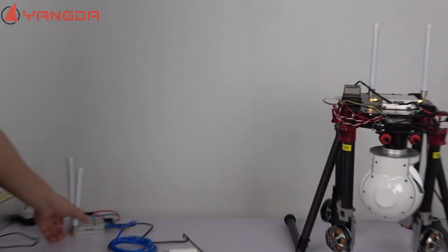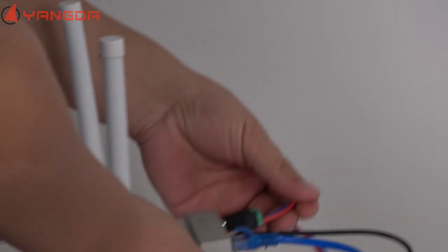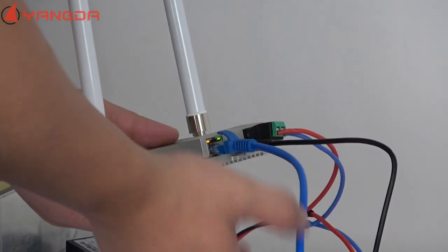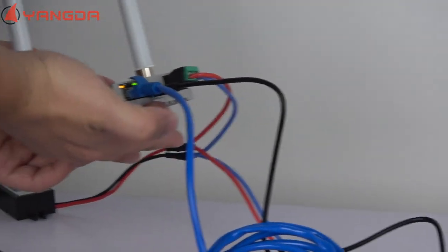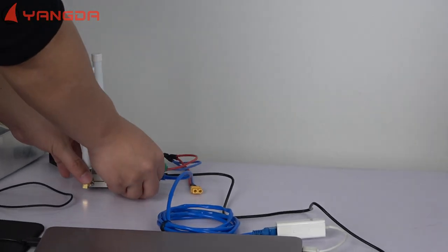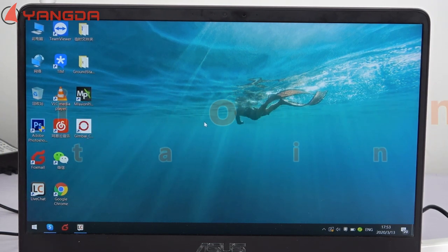For the ground unit here, power, and this is the video output, the RJ45. Now it's connected with the computer, and this is the telemetry out. Now it's connected with the computer. Okay, now we get the streaming and telemetry from the computer.